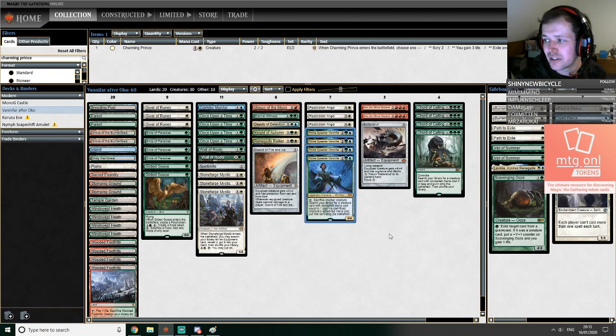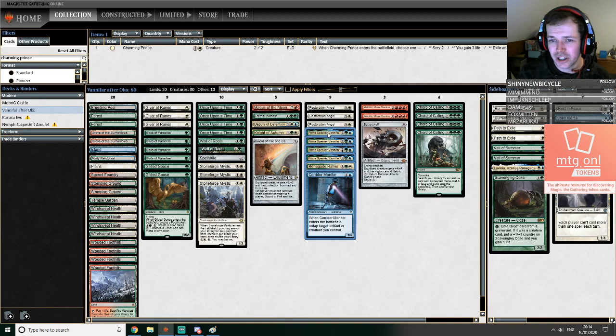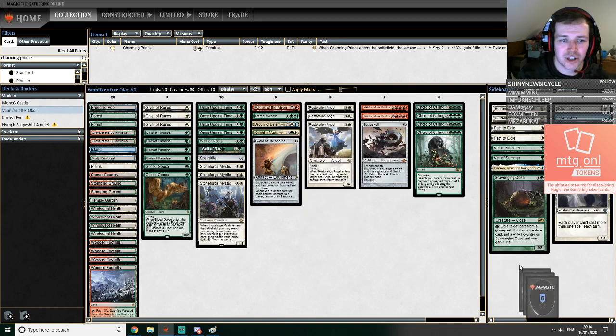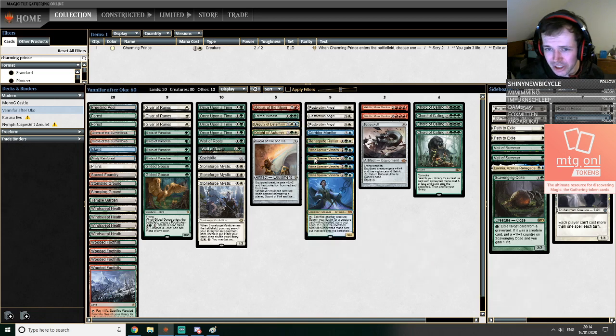But it makes a much bigger impact post board. Post board you're taking out your Alias, you're taking out your Monitor, you're taking out your Prime Speaker. So if your hand is Bird, Wall, Resto, Kiki, you're just hoping to tap out on 4 and kill them. Well, no, you just don't get away with that against Storm. They're too quick and too consistent. So you don't keep that hand.